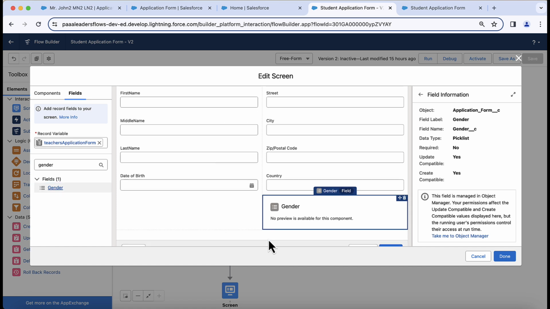Okay, now since gender is a pick list, so it comes in this format, so that is fine.